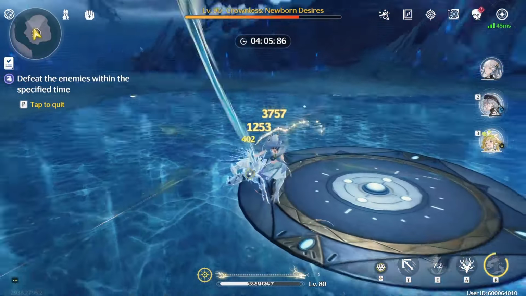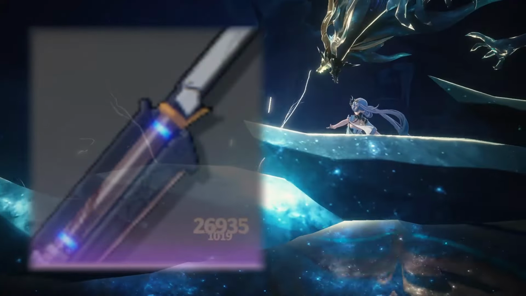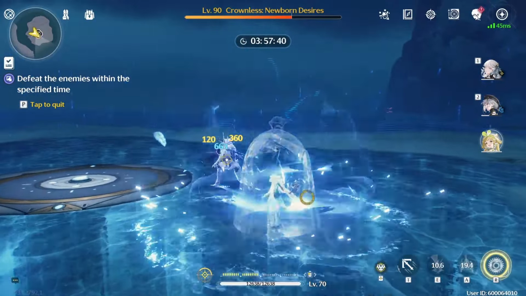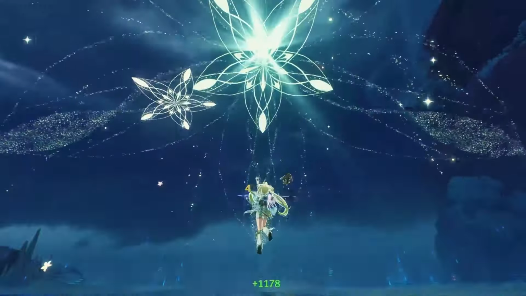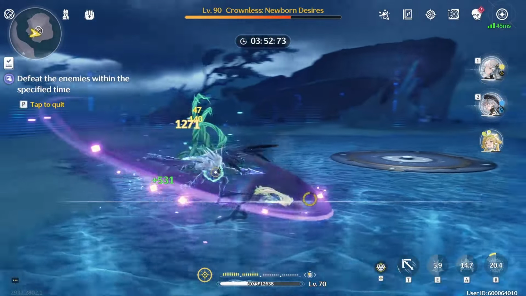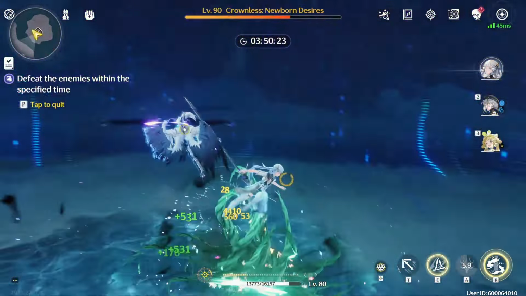Now for the 4-star weapons, the first one is going to be the Broadblade Number 41. This weapon provides some energy regeneration, and when the Resonator's HP is above 80%, it increases the attack by 40%, while when the Resonator's HP is below 80%, it restores their HP by 10% for dealing basic attack damage or heavy attack damage, which can be triggered 1 time every 8 seconds.